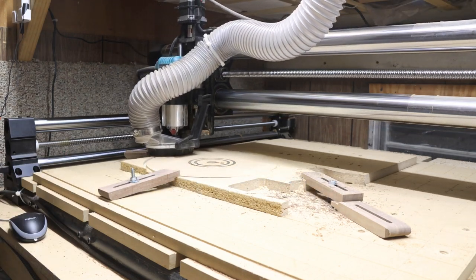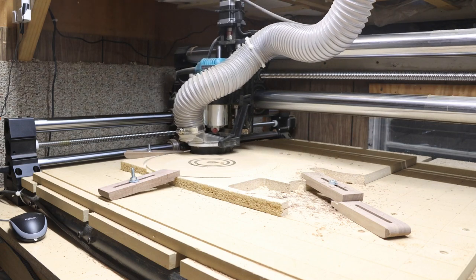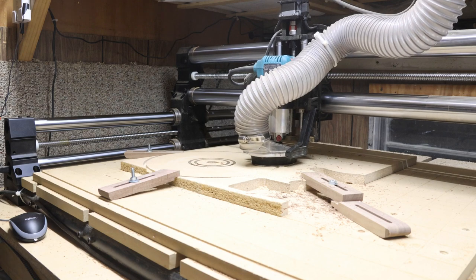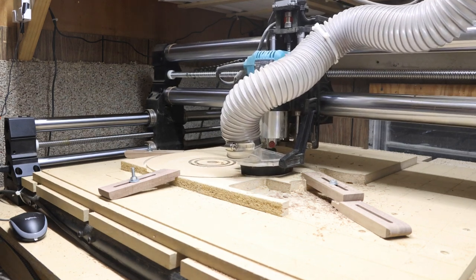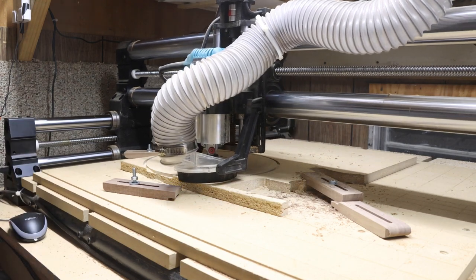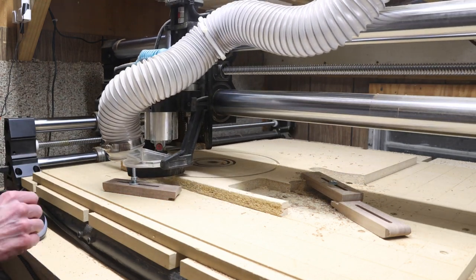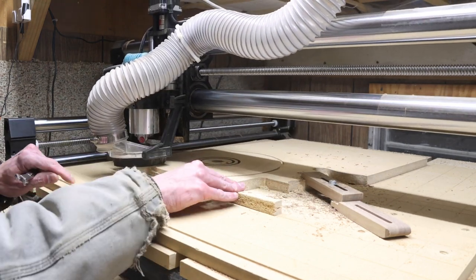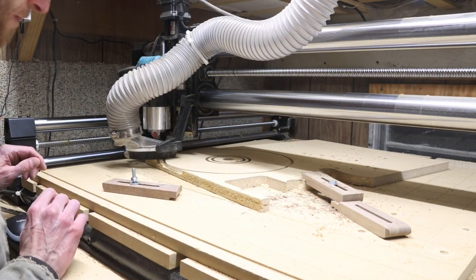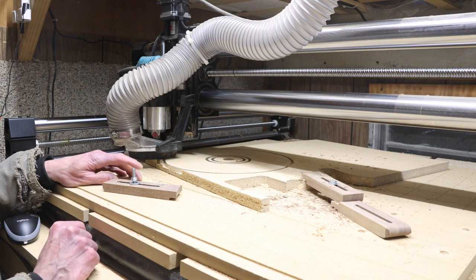It didn't seem to be affecting anything, but for some reason, I decided that I should probably reposition the clamps, and instead of hitting the pause button, I tried to just sneak them out of the way while the machine was running. Now don't worry, my hands were not in a dangerous position. But when I loosened up the clamps, I found out that they were still holding quite well and the piece immediately moved. Again, I should have just left it alone.